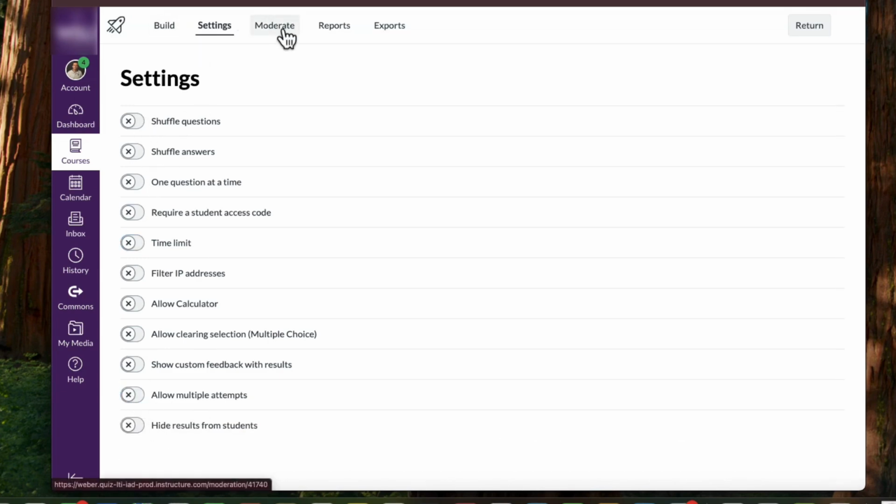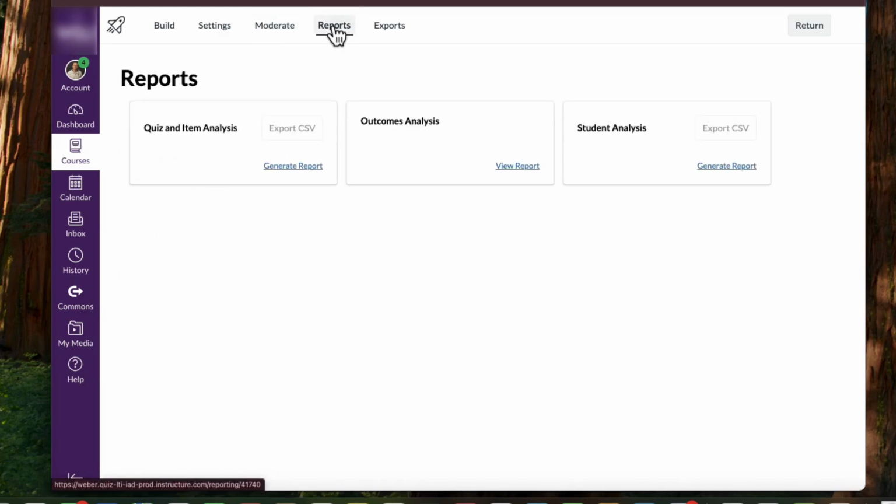And then when you go to moderate, that's where you can customize your quiz access for individual students. That would typically be for accommodations or issues, like maybe if they had network interruptions during a quiz, you can add extra time or an extra attempt for a particular student and even manually reopen attempts.